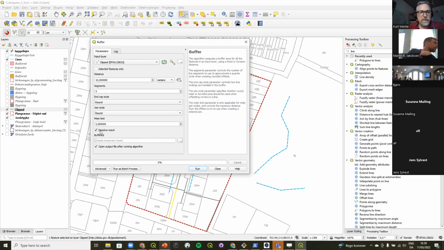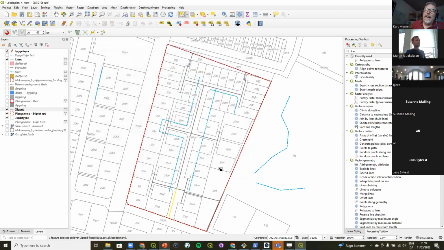And then you actually have to clip that buffer layer as well because it goes beyond. Yeah, that's what I was thinking beforehand. I don't know if it's easier to clip the Vejmidte first or just buffer the Vejmidte and clip the buffer after. But clip is how you'll do it either way.